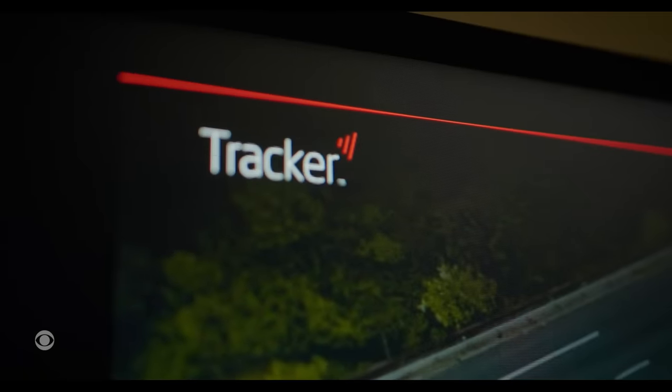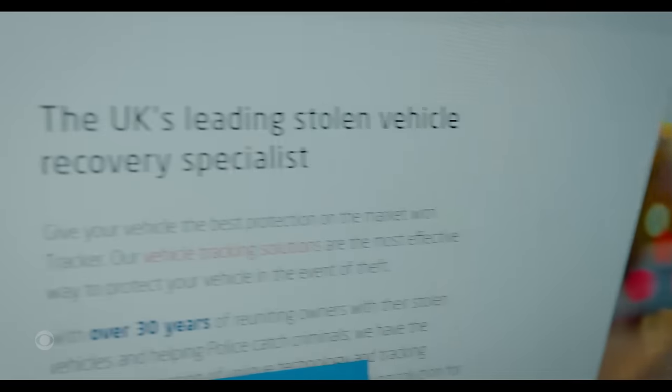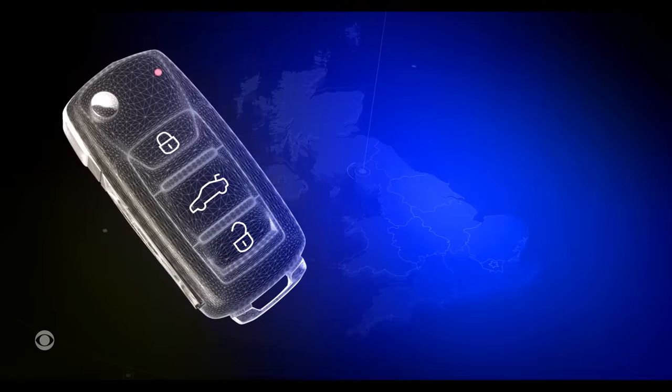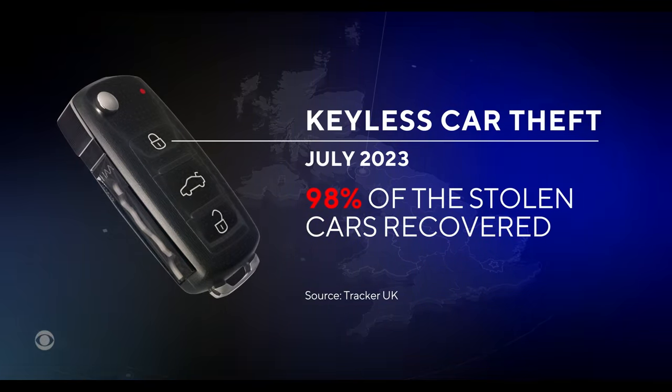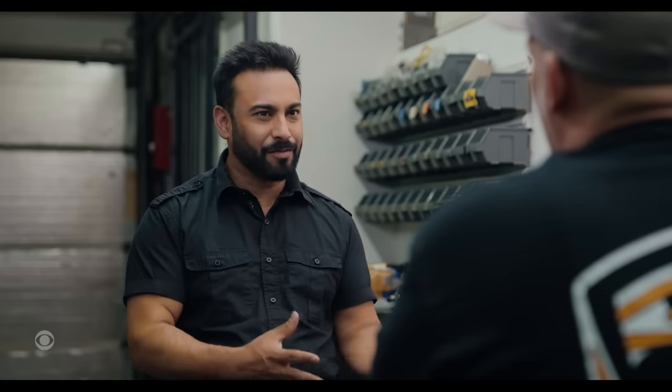I think manufacturers have known about the vulnerability for some years. After decades as a detective, Clive Wayne is now with Tracker, a company that specializes in recovering stolen cars in the UK. How important is it to track the method by which car thieves are stealing cars? That seems to be something that's lacking, at least here in the United States. I think it's incredibly important because unless the industry has a knowledge of how vehicles are being compromised, then nothing's going to be done about it. Tracker UK's numbers show that keyless car theft reached an all-time high in July, accounting for 98% of all the stolen cars they recovered that month. Are manufacturers doing enough to protect cars from this type of theft? I don't think so, and I think a lot of them probably just aren't aware how easy these cars are to be stolen in the first place.